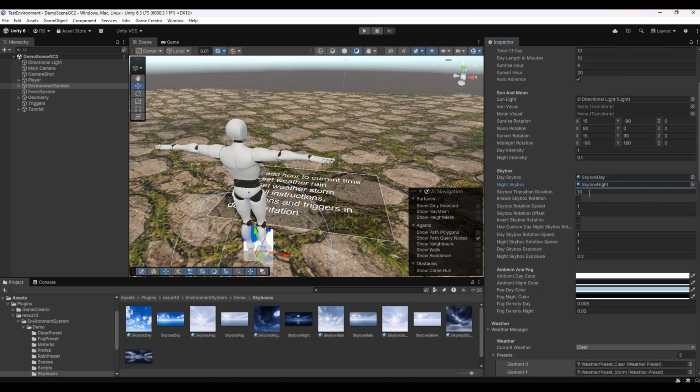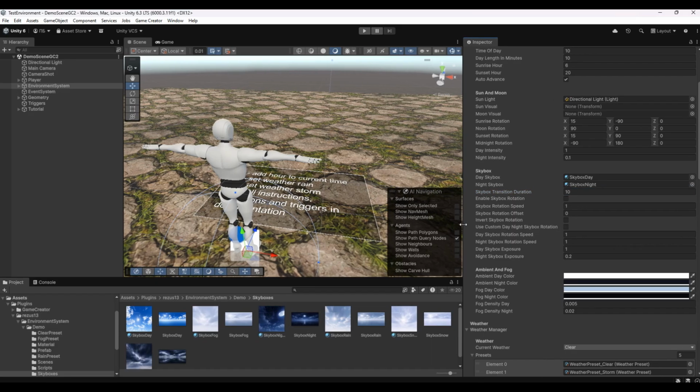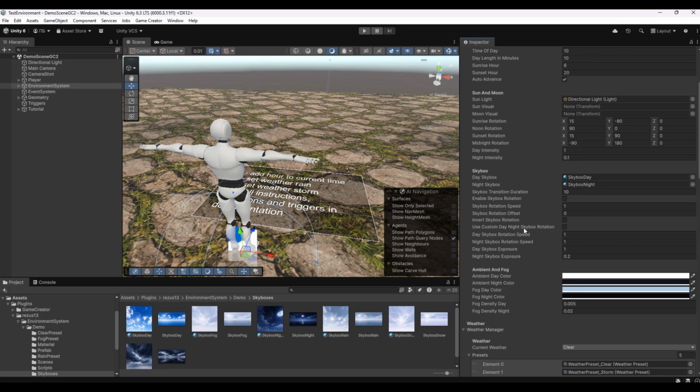Skybox transition duration is how many seconds must pass when the day skybox becomes night. We can enable skybox rotations and set their speed. We can make a custom day-night skybox rotation speed.